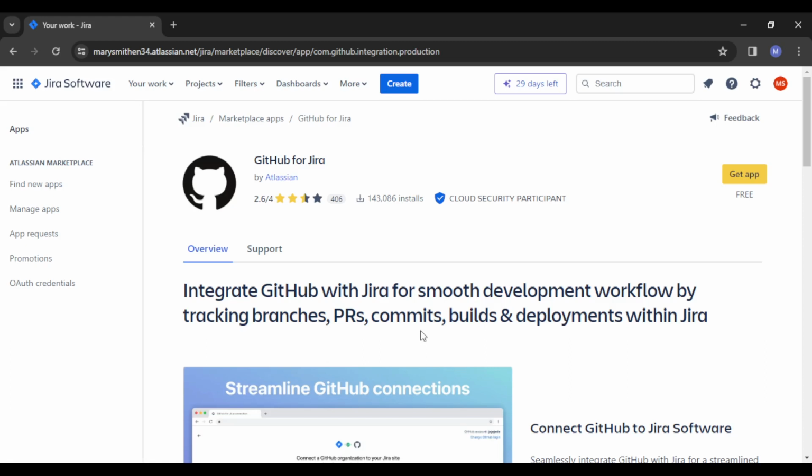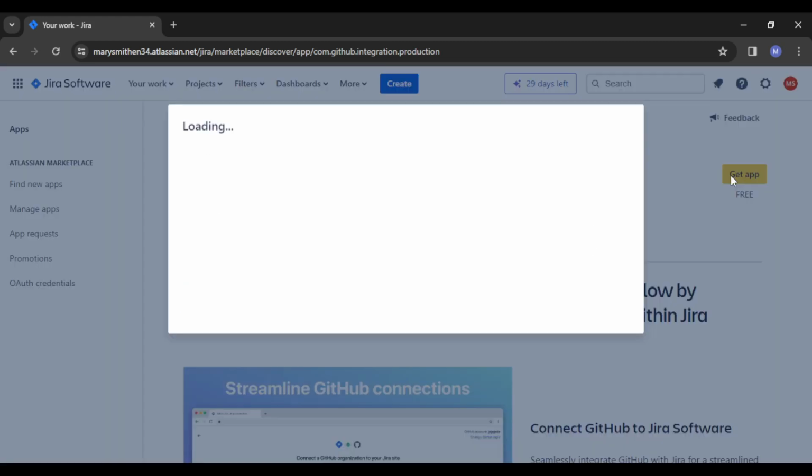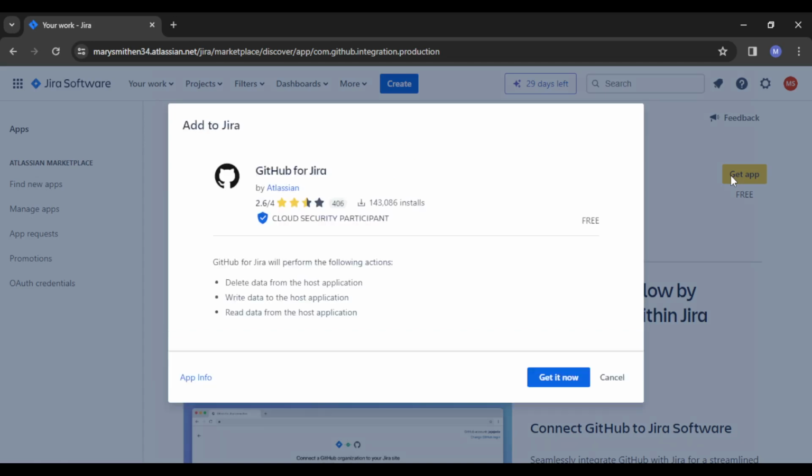Because if you're not an admin, you will not be able to have access to all of these integrations. Okay, so you must ensure that you're either the admin or you have access to the admin view of the Jira application. Now, as soon as you're done with that, you can simply click on get app. You can have it all get app there, and from there you can manage the app. You understand? So, when you have that all done, you can see it's free, and you can see how many persons have actually installed it, and you can see that's actually very useful.